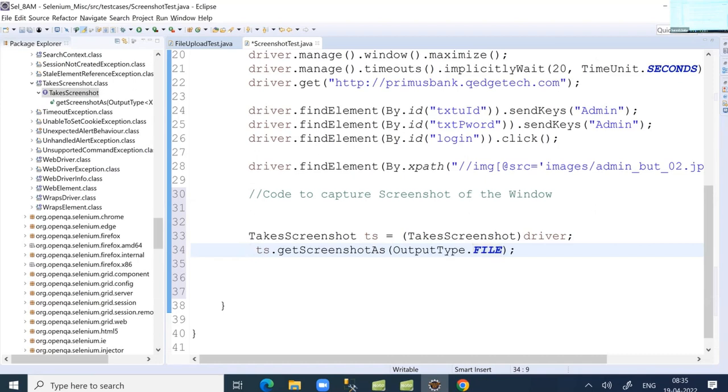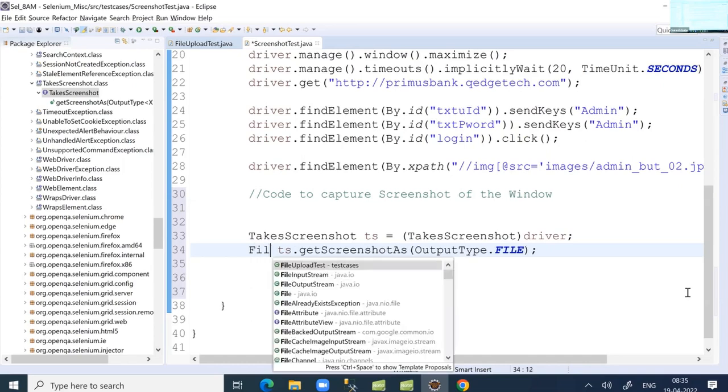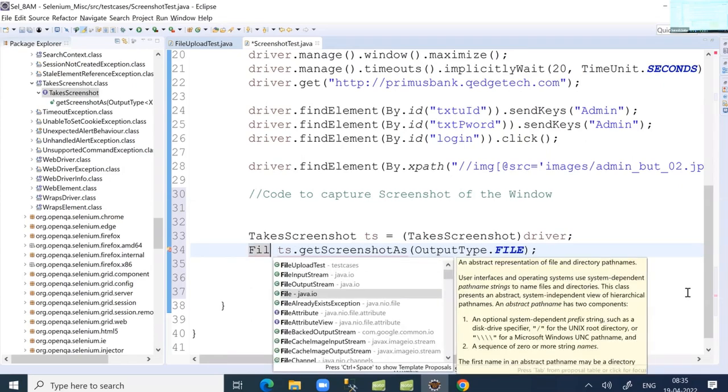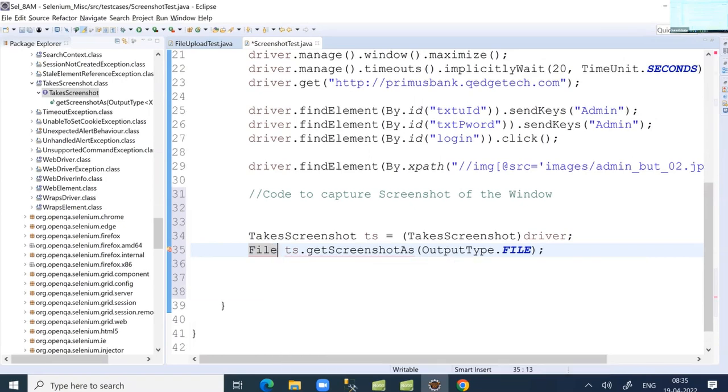The entire window's screenshot we are storing in Java memory of type file. In the java.io package, there is a class called File class. The right side expression returns a file. Whatever the screenshot taken returns a file. This I'm taking into, for example, srcFile, source file.